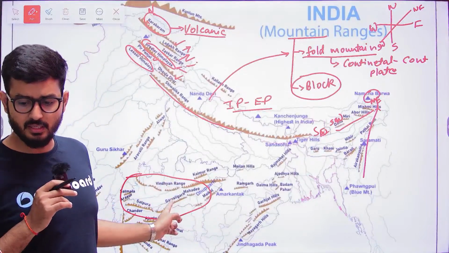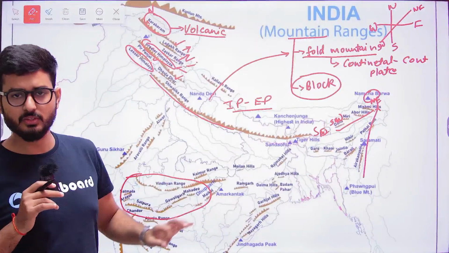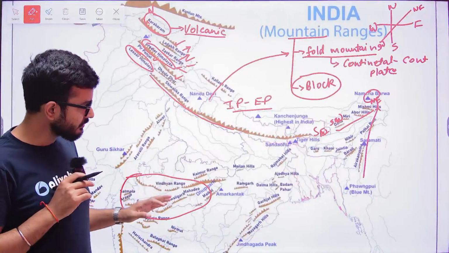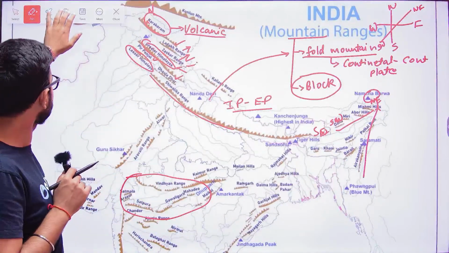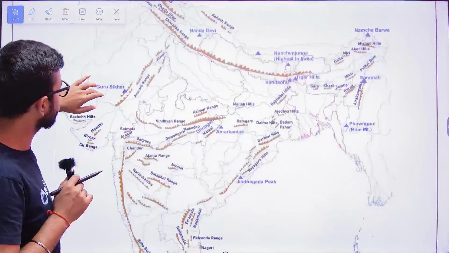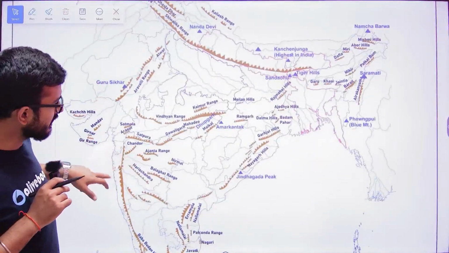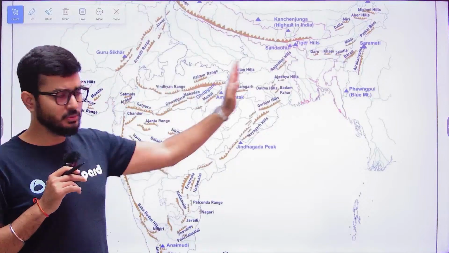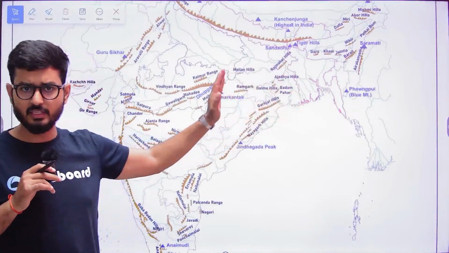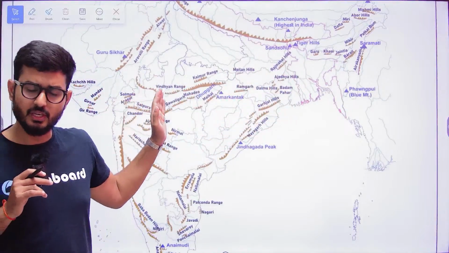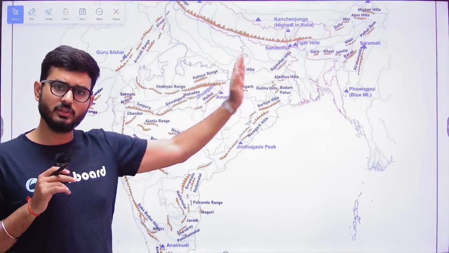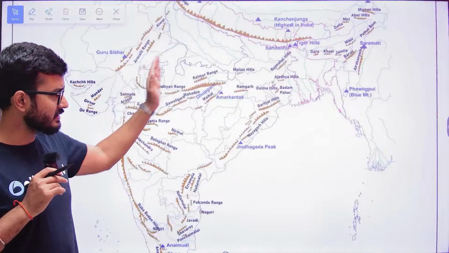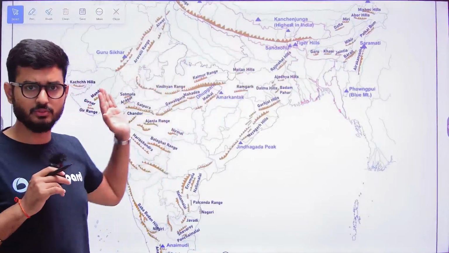Okay, this area, the mountain ranges here, they are going to be known as the peninsular mountains. That is one thing. Now, prior to discussing the Himalayas, what I want to tell you is the examination will ask you the mountains from west to east. They will ask you that in the Satpura ranges, which are the mountains from west to east or east to west.